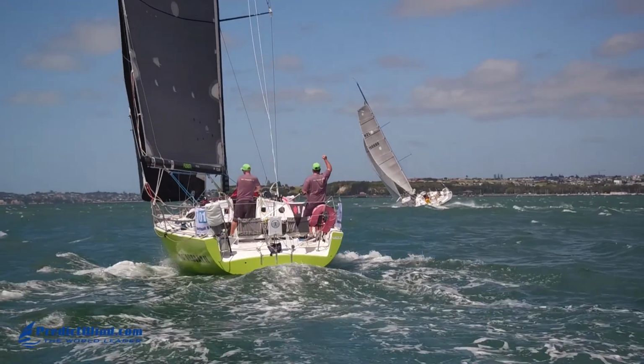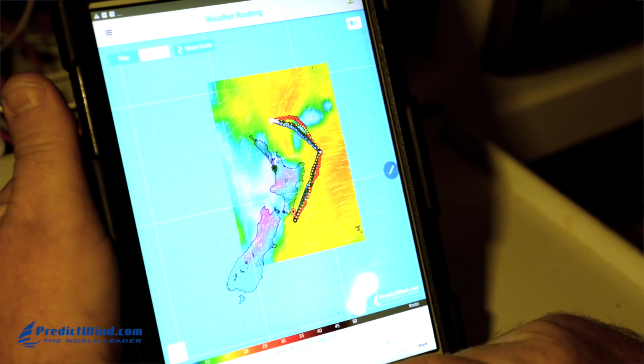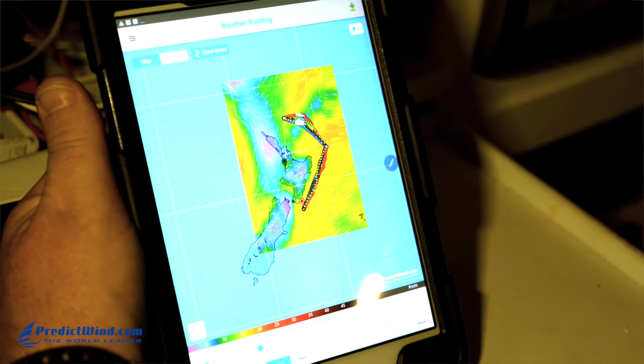And the good thing with the routing is it shows you where you're going to be for each weather change. Once you've got the polars right and you're set up, you have a fair idea of where you're going to go through each transition, which I think is quite key. And then you also have a fair idea of whether it's a squall or a shift. We set up to know, right, if it shifts past whatever degrees, we know that's time for both on deck to change to that sail. It's not just a squall or some kind of temporary shift. You're planning ahead, so you're always one step ahead of the game. You've got to plan for whatever comes your way.